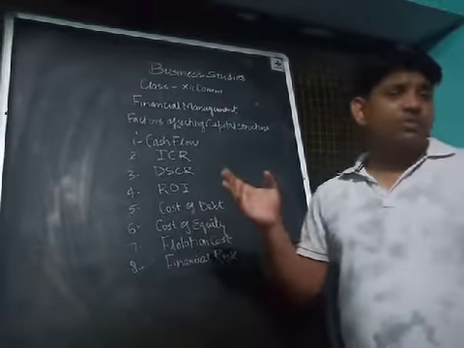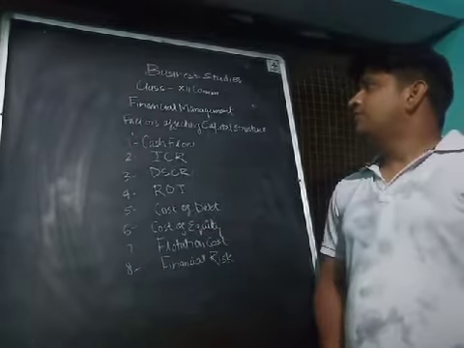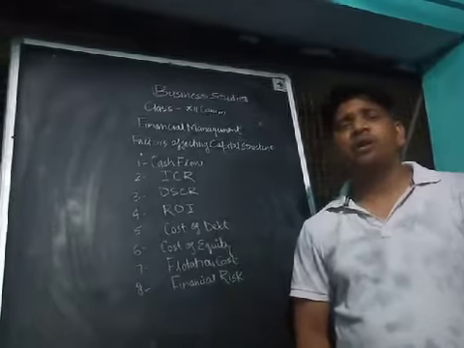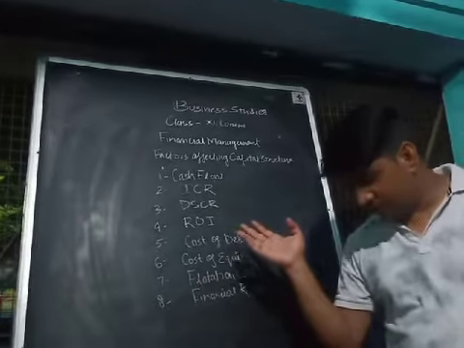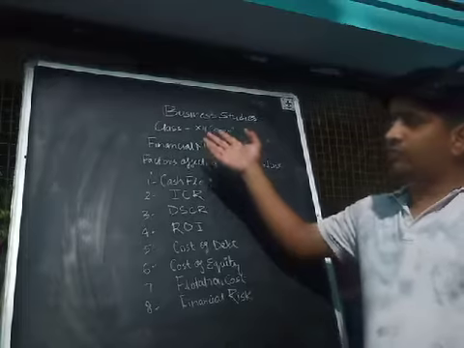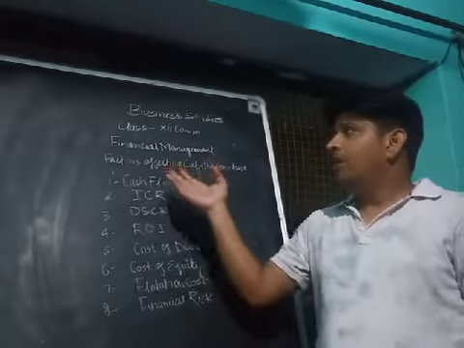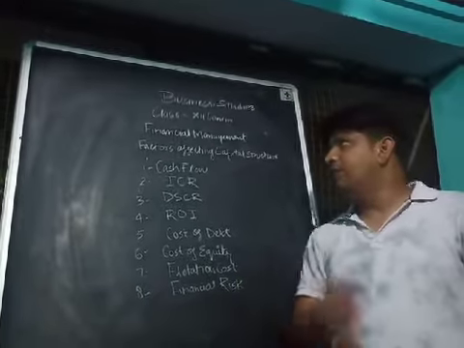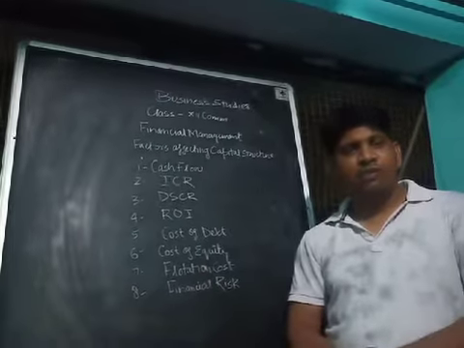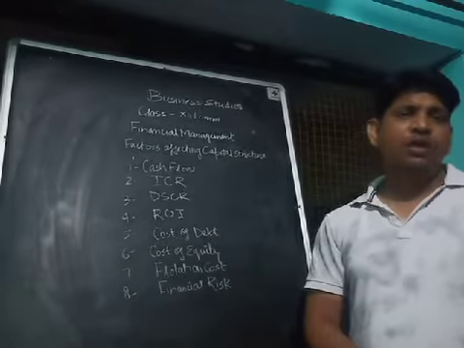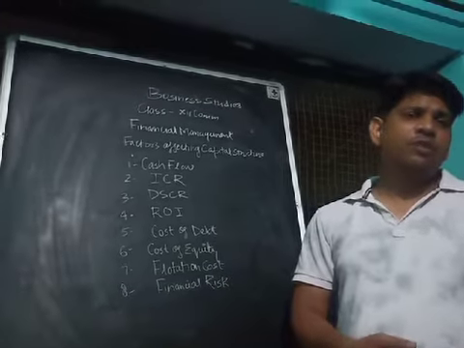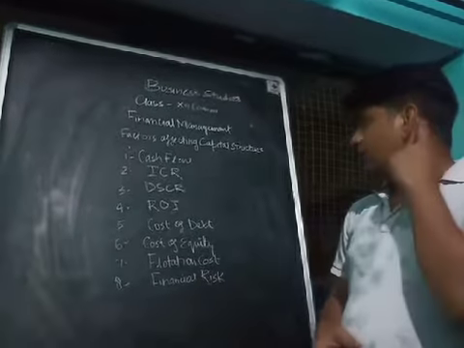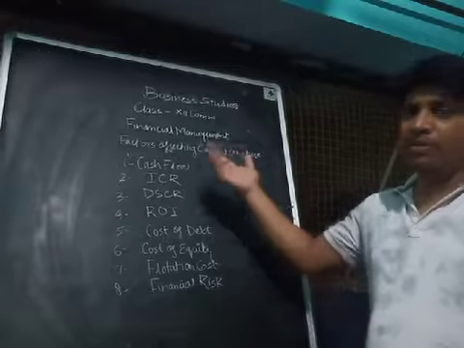And as I told you yesterday also, it helps in fulfilling the fixed capital and working capital requirements of the company. Fixed capital requirements are related to the fixed assets, and working capital requirements are related to the daily needs of the company, and it can be fulfilled by the financial management only. So financial management plays an important role for the development of the organization, and it is also considered the lifeblood of the business, because whenever funds are required, they can be made available by the financial management.